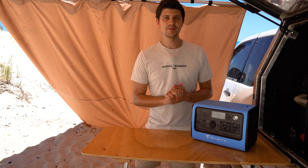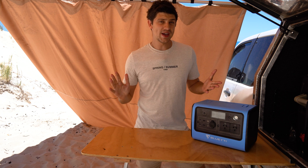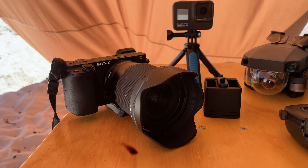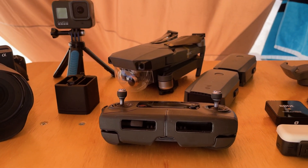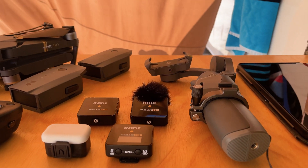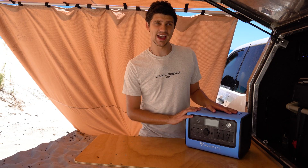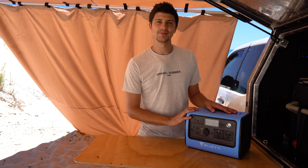The third use case is a little bit more unique, and that's people like me who do a lot of video work. Keeping everything charged is an absolute mission — until now I've been getting by using just two USB sockets and one cigarette lighter socket to keep everything charged while going away. That's my main camera, my GoPro, my drone, lights, microphone receiver and two transmitters, gimbal, phone, tablet for editing, and probably more that I'm forgetting. It's a lot of stuff to keep charged, so for me personally this thing is a game changer and I reckon I'm going to be giving it an absolute workout.